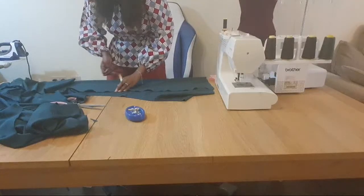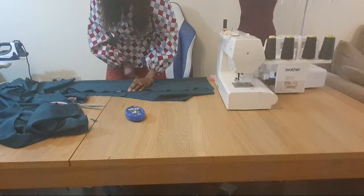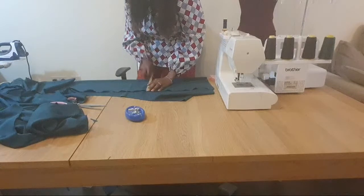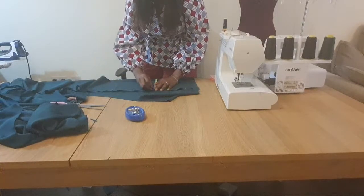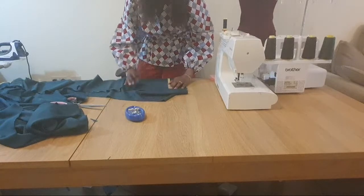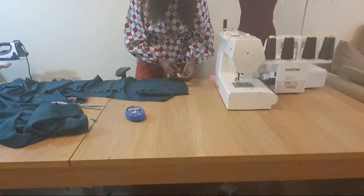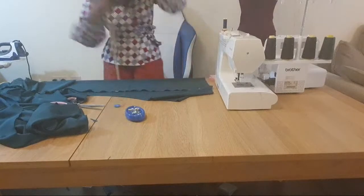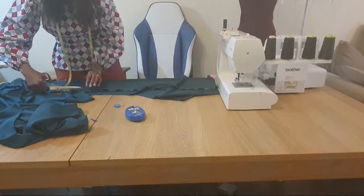I'm pretty sure if we were using Ankara by now, we'd have finished cutting this thing, but we're almost done. I'm just going to keep cutting.